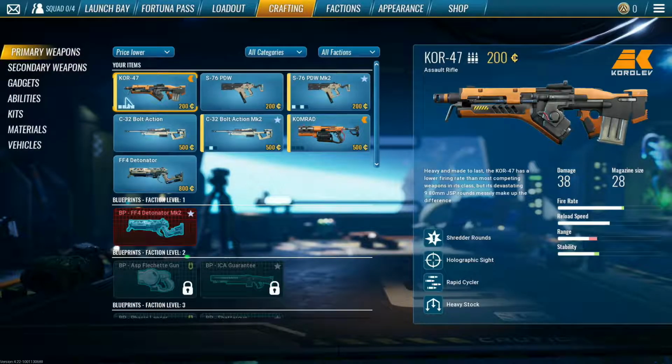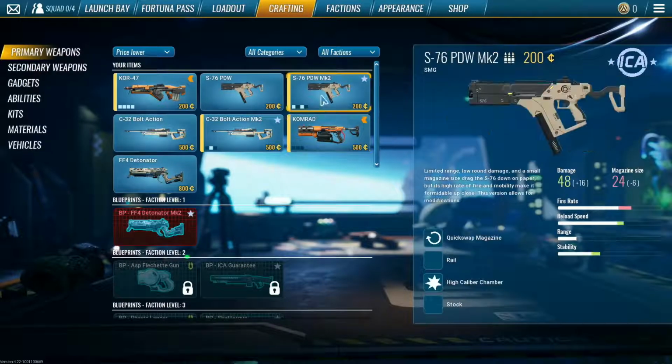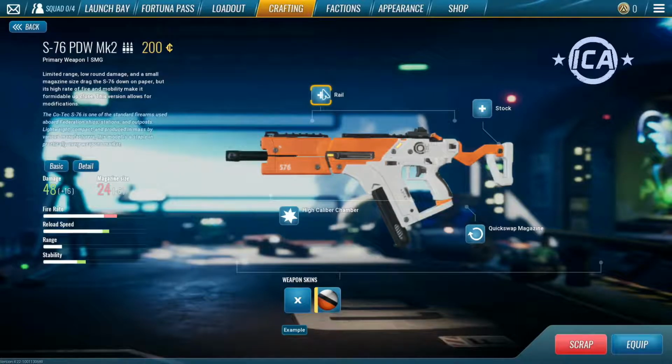I believe that covers the different things that we have, but here's how you customize them. I've already customized my PDW MK2 with a quick swap magazine and a high caliber chamber. That was purely preference. It increases the damage, magazine size goes down a little bit, negative 6, fire rate goes down a little bit, reload speed goes up, stability goes up, range stays the same.